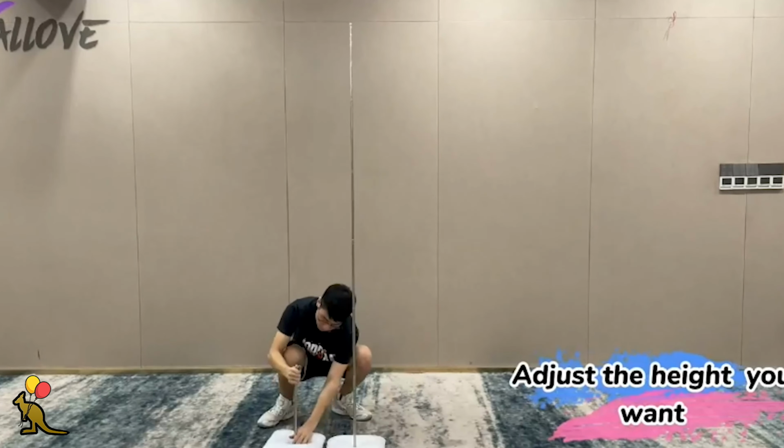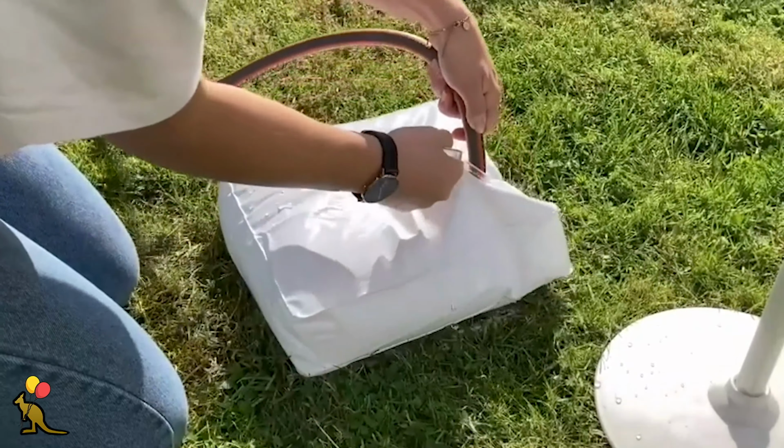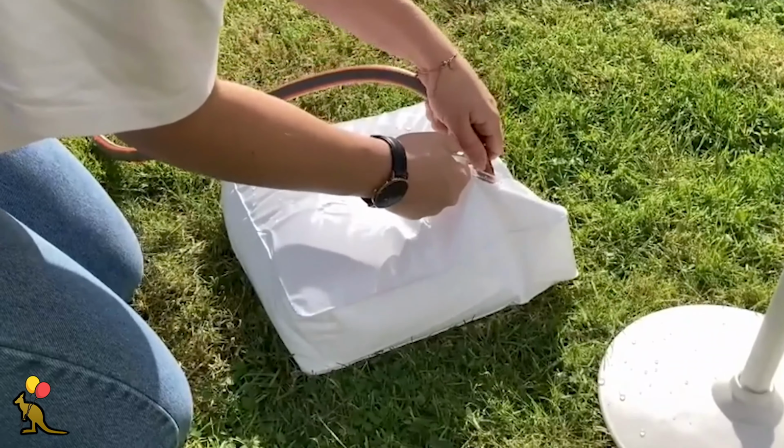For every balloon decor build, I recommend filling your water bag bases at home in a sink or bathtub. You never know what your build site is going to look like or where the closest water source is going to be, so save yourself some time and headache and fill it up where you know there's going to be water. Learn from my mistakes.